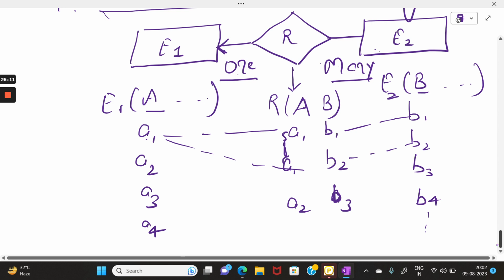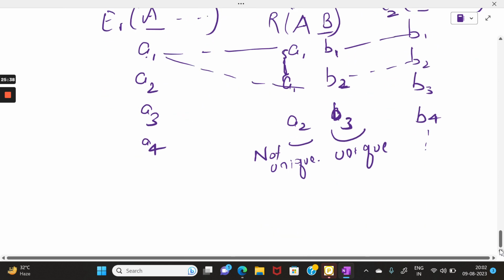So obviously we can't have this A as the key in the relationship, okay? But since here we can have B1, B2 and B3, definitely B would be the key for this, okay? Because this part will be unique, but this part won't be unique, okay? So this is an important thing to note.